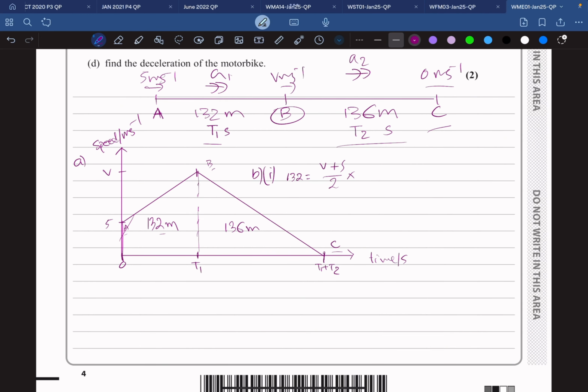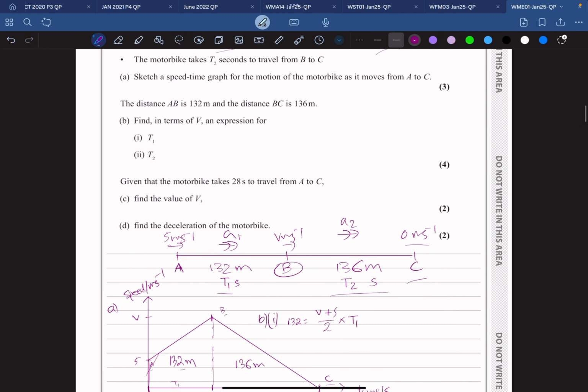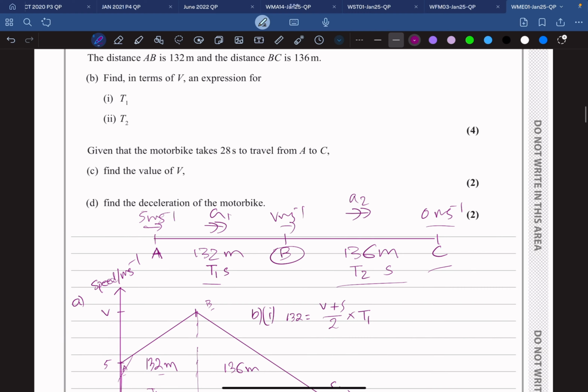Height, essentially, it's best if you don't call it height all the time, because now you can see that this trapezium is rotated. So calling this the height wouldn't look nice. So what you say instead is the distance between the two parallel sides. That is what we need, and that is simply T1. So there we go, we just have an expression, and I don't think we have to simplify this further. This is just fine.